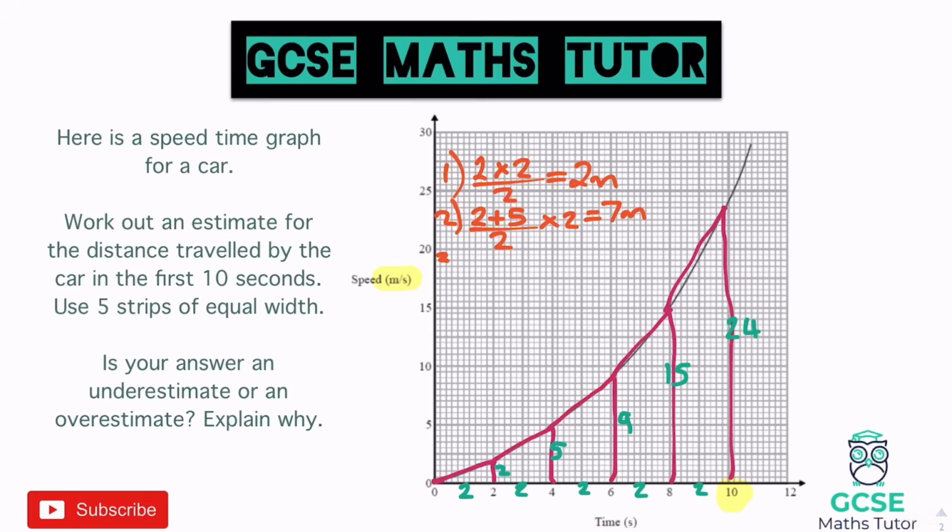There we go. So I'm going to use a little bit of a trick now. Rather than dividing by 2 and timesing by 2 and writing all that working out, I'm just going to add together those heights there, or the parallel sides, whichever way we look at it. So there we go, we've got the next one, which is 5 plus 9, and you've got to be very careful because you can only ever apply that trick if it is a height between those sides of 2, or a base of 2, but as it is, let's go with that little trick. So 5 plus 9 is 14, so 14 metres. The next one, number 4, we've got 9 plus 15, which is 24 metres, and the final one here, our 5th strip, is 15 plus 24, and that is 39 metres.